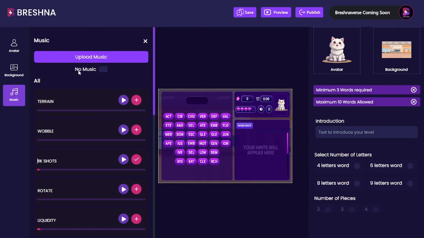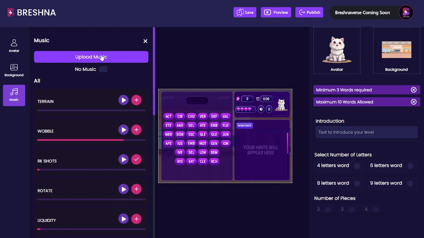If I don't want any music, I'm going to go right up here and click no music, and you can see everything kind of goes dark. That means that I can't choose anything, right? So I'm going to click this back on and I'm going to go ahead and choose this Arcade Shots as my song. And if you don't click no music, but you also don't add any of these, it will go to a default song. So make sure that you're aware of that. If you want music, either choose it or tell us you want no music.